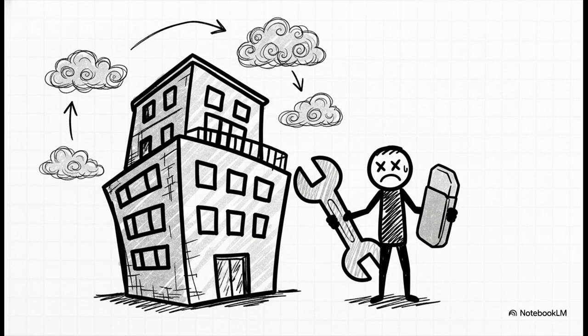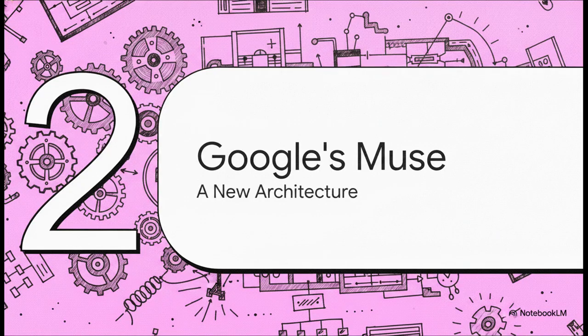This forces you into a really tedious generate, curate, and fix workflow. You might ask for a specific building style or precise typography, and you get an approximation. Then you're forced to take that approximation into Photoshop and spend 20 minutes manually compositing the details the AI missed. It's a huge bottleneck. Moving on to part 2, inside Google's Muse architecture.